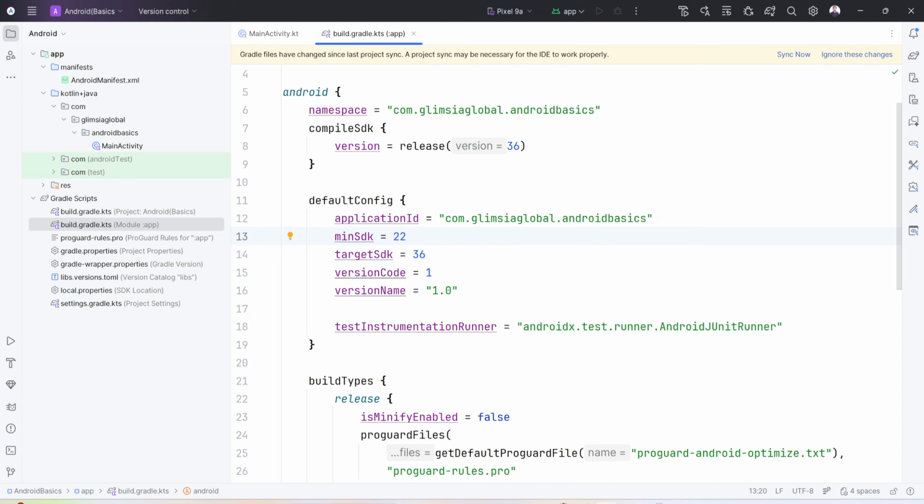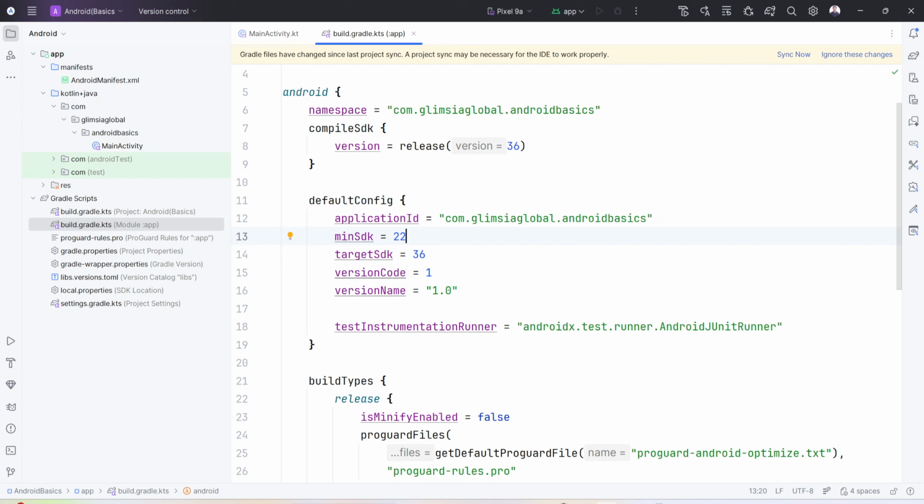If you give 22, then from Android API 22 onward your app will work. Let's say some user has an Android operating system which has API 24, then your app will work on that mobile.